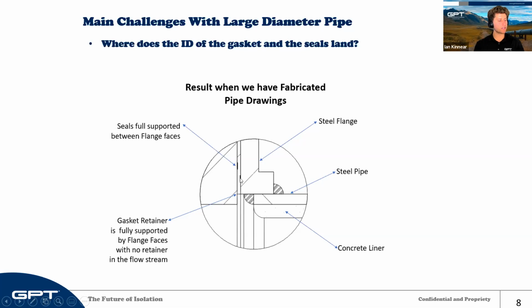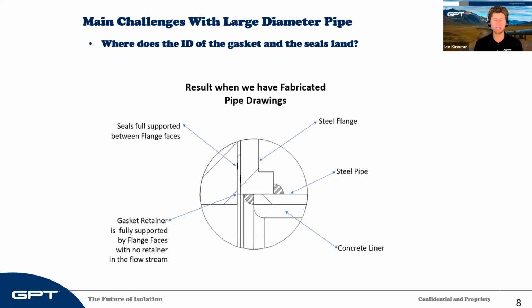So our seals are much further up. They're landing on the flange face and on the valve face. We're getting a great seal in this case. We're getting our seals compressed. We're landing on both flange faces, and we don't have any concerns. In this case, we don't have the gasket ID in the flow, so it's not going to flutter. We're getting compression on both. This is what we're looking for in regards to being able to get a proper seal. Any manufacturer will be able to make their design so that it's this.